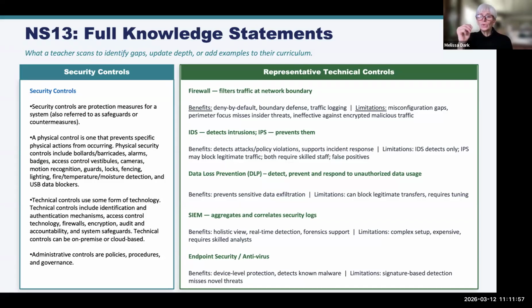And no one control is going to do everything for you, and controls have benefits and limitations. So you want to use a control for its benefits and try to account for or fortify a control based on its limitations. I talked through all of that in hope to model for you how you might go into the ARC knowledge statements and start to think about it yourself.